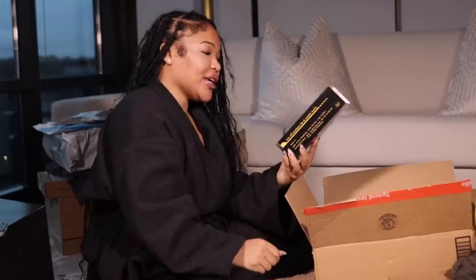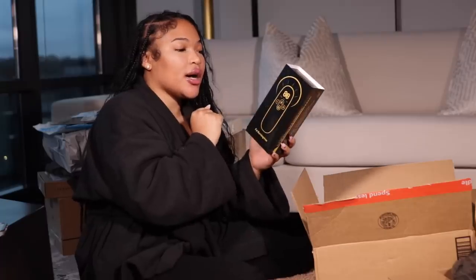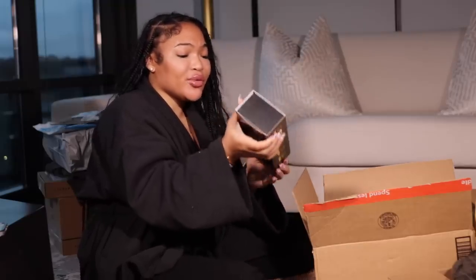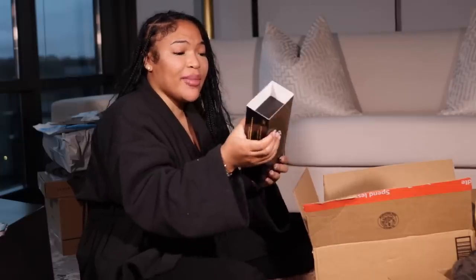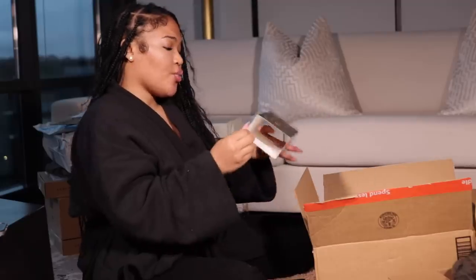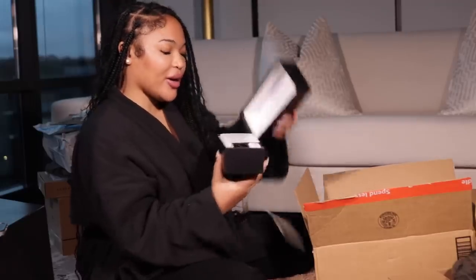I forgot about this. Okay, so y'all, I saw this on TikTok. Homegirl was like, oh my god, this has changed the game for me. This helped her get abs. So it's a body sculpting microcurrent fat burning iron device. Definitely gonna be using this. She was laying down in the bed, working it. It says iron off stubborn fat and stretch marks. Wow, I really forgot about this little thing.